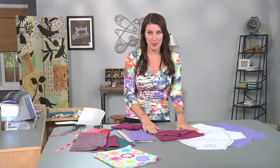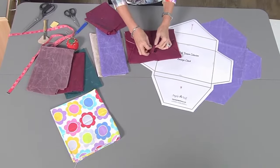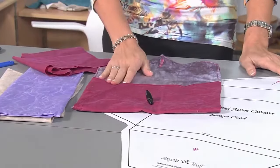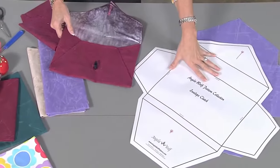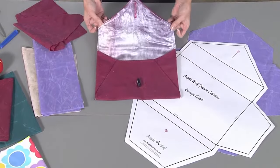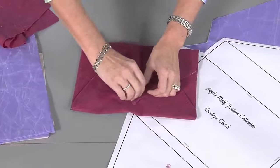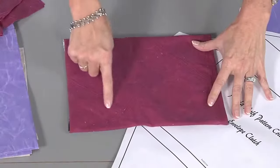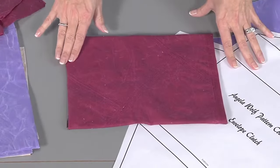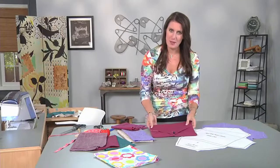Hi, Angela Wolf here. Today I have a fun project — it's just a simple envelope bag. Who doesn't need that to go with their wrap dress? You could use a lot of different fabrics on this. You really don't need a pattern; all you have to do is open up an envelope. I lined it and added a little button. The fabric I'm using here is wax canvas — another great one is faux leather. I had pieces of wax canvas left from another project and hated to throw it out, so I pieced it together, did some top stitching, and made the bag.